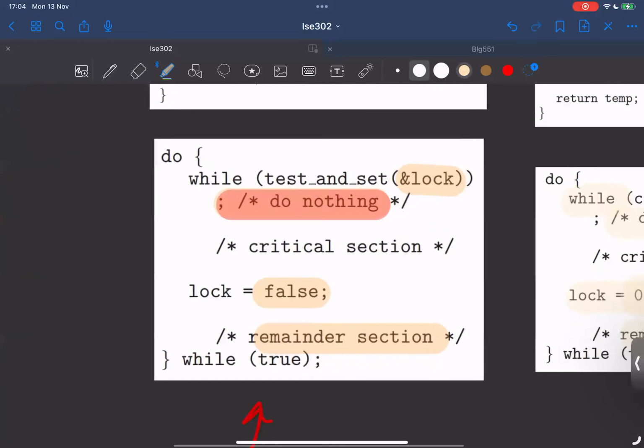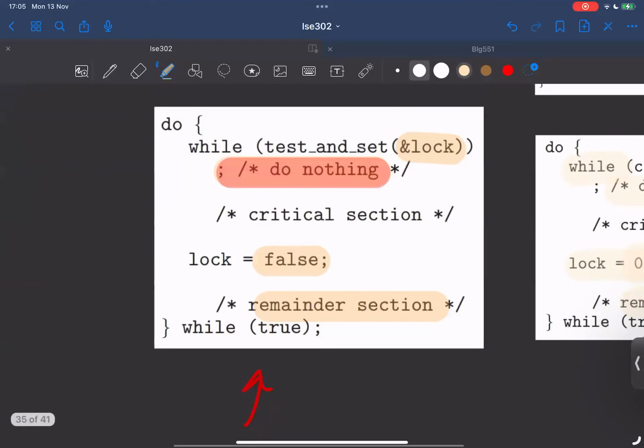The test and set function checks the lock variable. If lock is true, indicating another process is in the critical section, the current process enters a busy wait loop, continuously checking lock until it becomes false. Once the process acquires the lock, when lock was initially false, it enters the critical section and executes the mutually exclusive code.